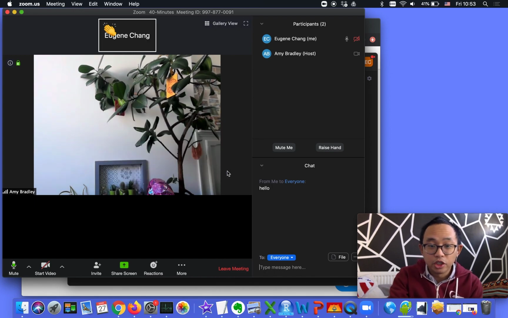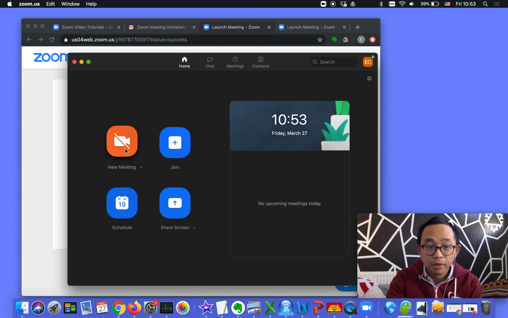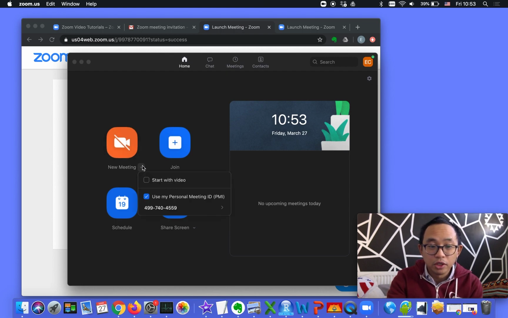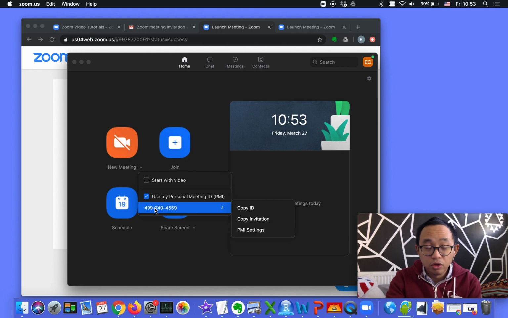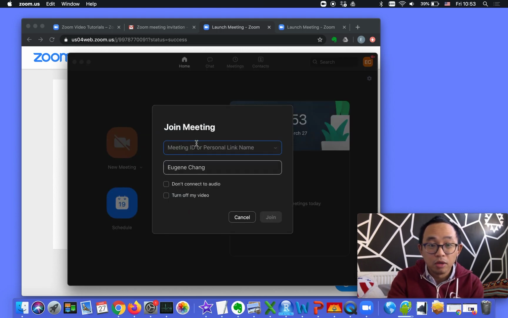And I'm just going to quickly show you how you would set up a meeting. Setting up a meeting is as simple as clicking New Meeting, which will give you different options. Typically with Zoom, you will get a personal meeting ID, this little 10-digit code. It's a little bit like a phone number. This is your unique identifier. And if other people put in this 10-digit code when they join a meeting, that joins a one-to-one call.